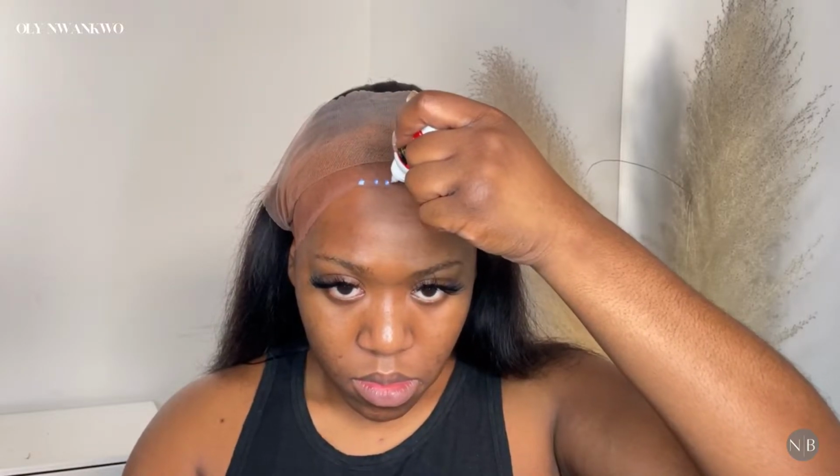I make sure to pull out any hairs that are underneath the frontal, that way I don't have a messed up install. While I'm applying my layers of glue, I like to pull my wig back and kind of fold it this way so that it's easy to pull it back forward when it's time to install.